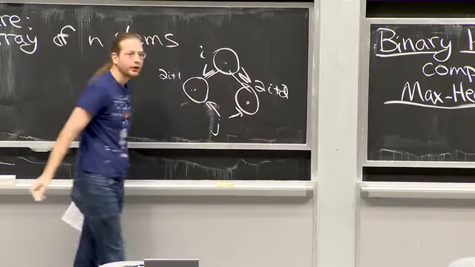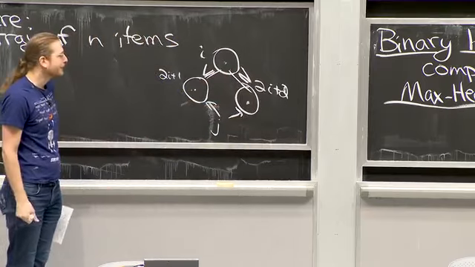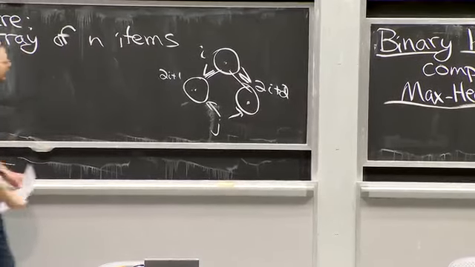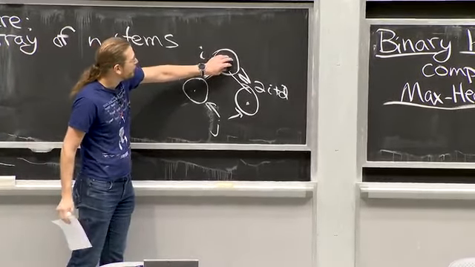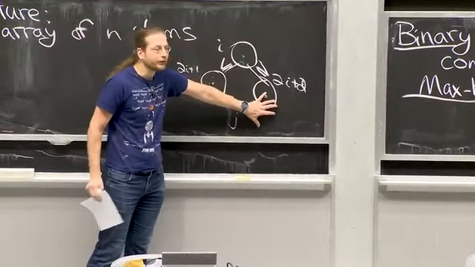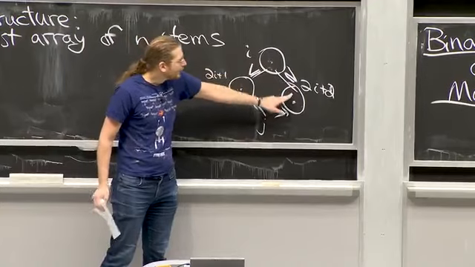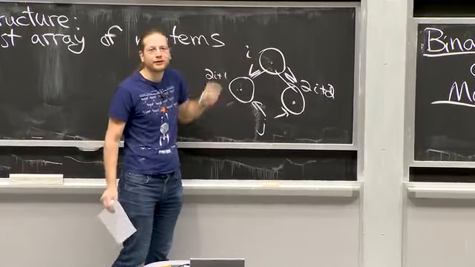Which of these is larger? We don't know, and we don't care. Very different from binary search trees or set binary trees where we said these guys were less than or equal to this one was less than or equal to all the nodes in this subtree. Here we're just locally saying this node is greater than or equal to this node and this node. So the biggest is at the top.